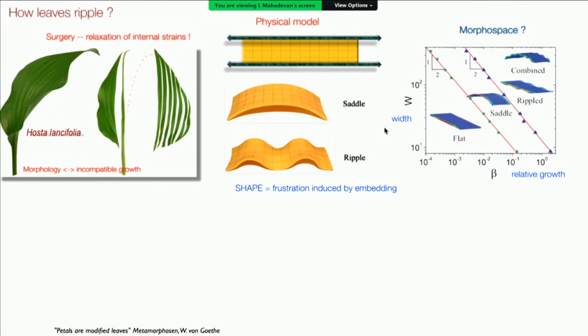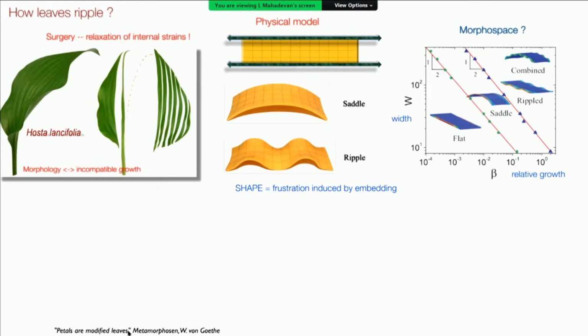Okay, can we go beyond leaves? And for inspiration, we may want to look at a remarkable artist, writer, philosopher, Goethe, who wrote a book called Metamorphosen, in which he essentially articulates what he thought about the remarkable transformations and shapes that he saw, particularly in the plant world, where he also talked about the fact that petals are modified leaves. He thought about this based on observations. We now know that is not so far from the truth from a biological perspective.